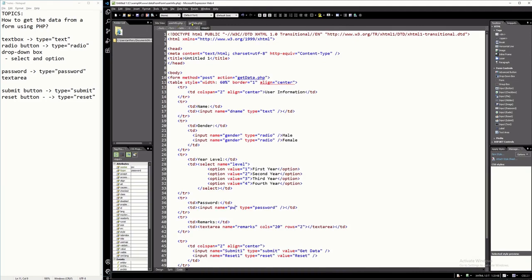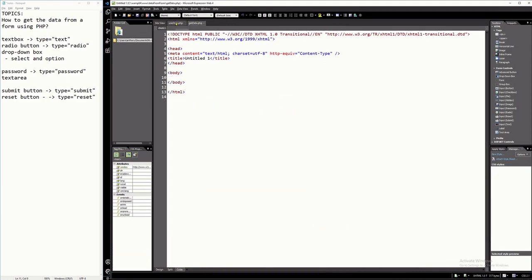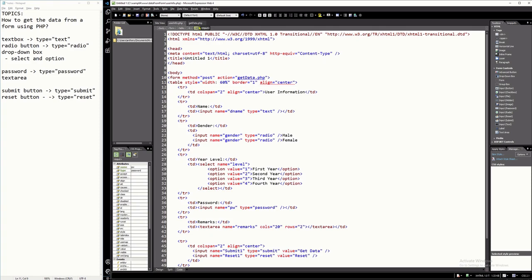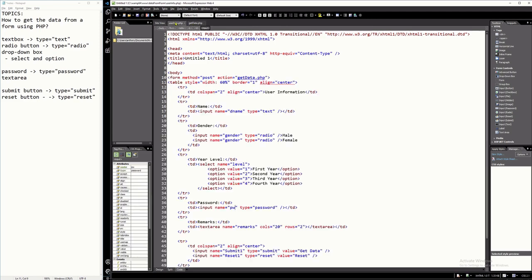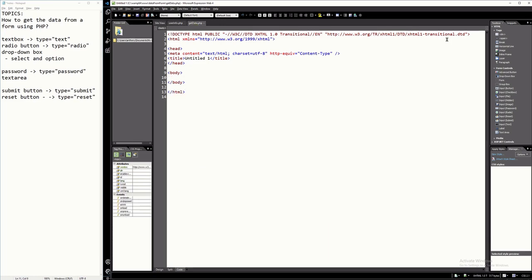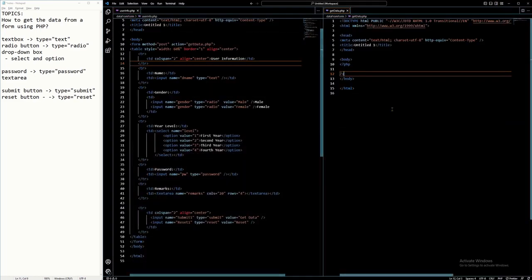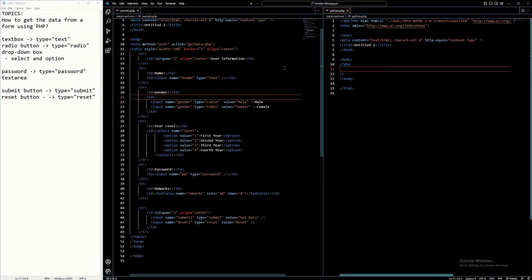So it's difficult for me to show some code here while at the same time I'm doing some code there. Of course, if you don't like to use Visual Studio Code, it's also possible. But sometimes we need to see the variable name. For example, if you forgot the variable name, you tend to go back and forth. But if you have both of them, with the form on the left and getData.php on the other, it will be easy for you. Okay, so let's go back to our topic now.